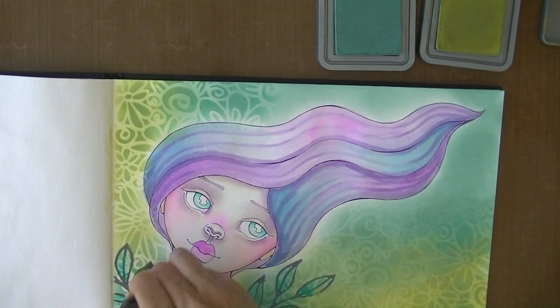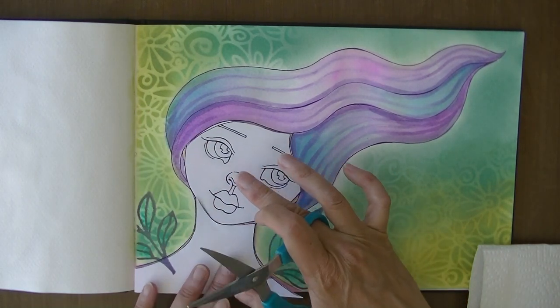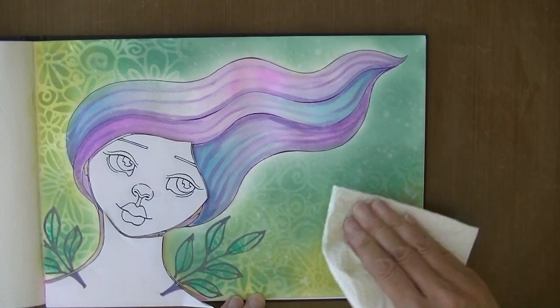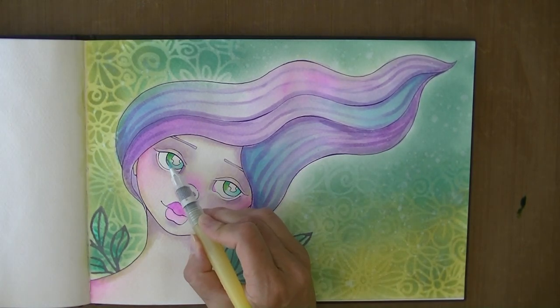Next, I fill in my background with water-reactive stamping ink. Cover the face and neck and splatter water over my art journal page. I let it sit for a bit and then lift the drops with tissue paper. I decide to add some green to the eyes, and then it is time for the finishing details.